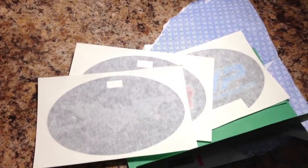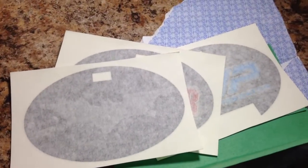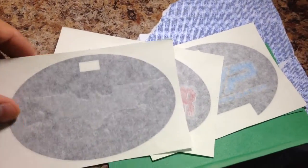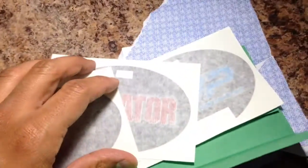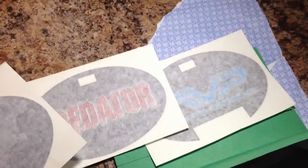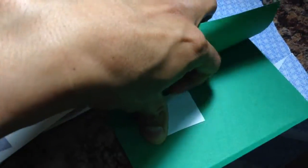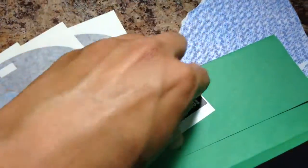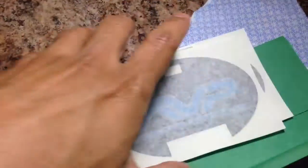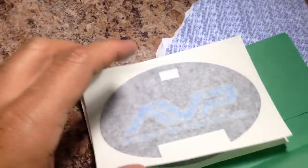Hey, what's up guys, it's Alphascale here. I just wanted to show you guys some of the custom decals that I got from evil face on the Sideshow Freaks forum — real cool guy. He hooked me up with three of these. I'm gonna get some more probably in the next coming weeks.